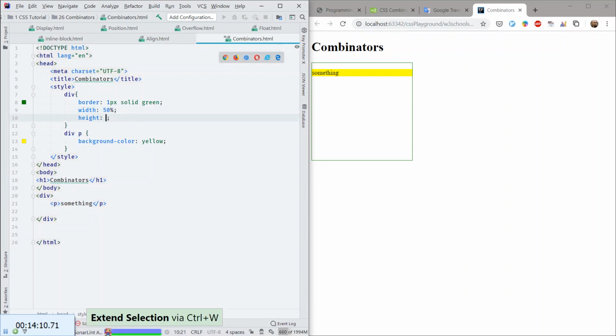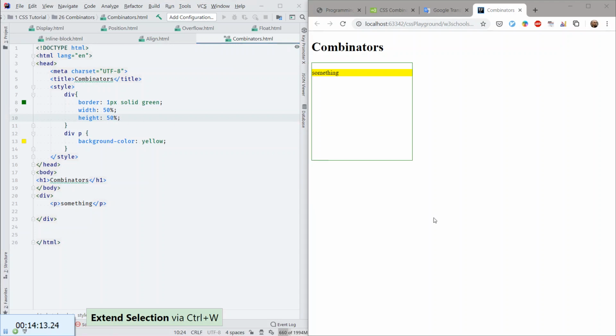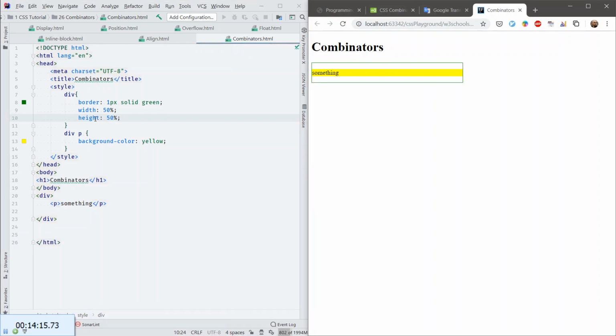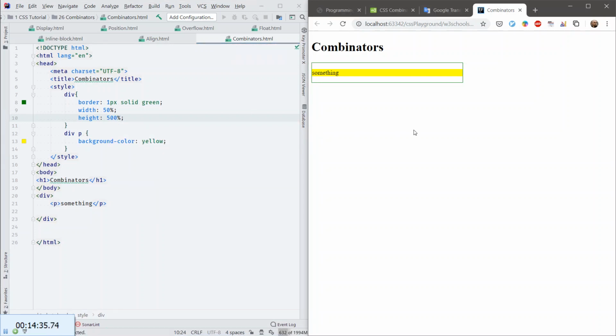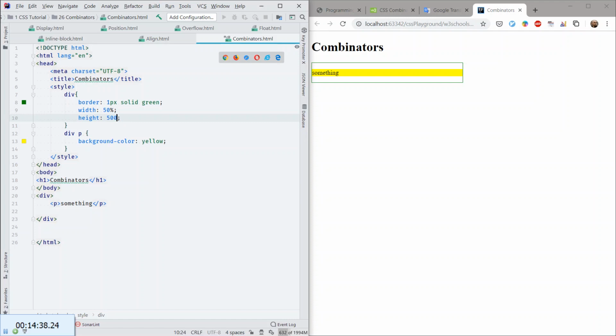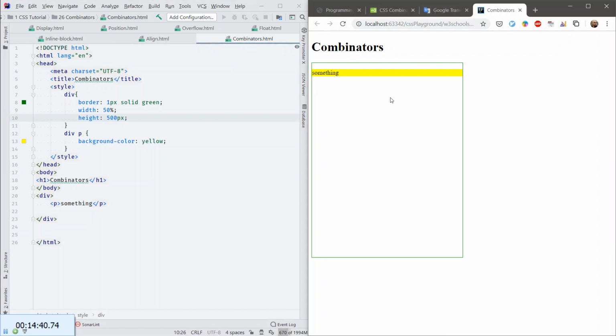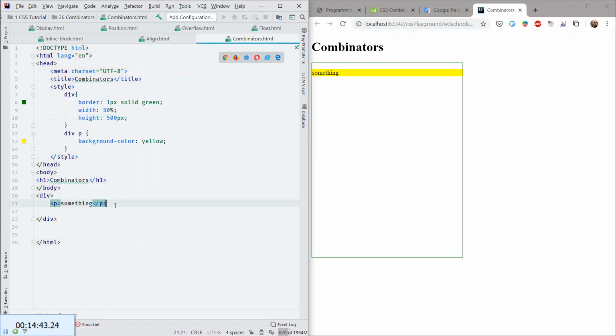Okay, so this will be 50%, and this will be 50% as well. Okay, this doesn't work, so let's do 250 or 500. Not percent, but pixels I meant. Okay, 500 pixels. And now we will do another div.